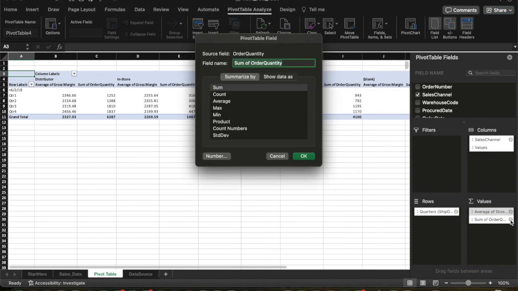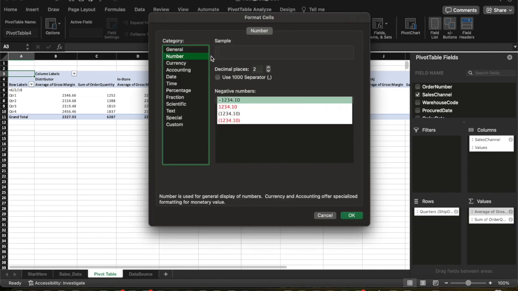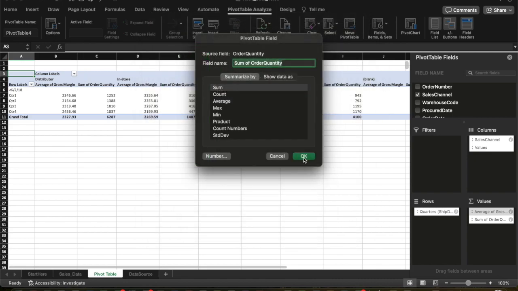I'm going to go ahead and right click on order quantity, and there we go. It is already set for sum, so we're good with that, but we're going to go ahead and change the number by hitting number and number again, and we're going to go ahead and change our decimal place to 0 instead. We're also going to go ahead here and go into the checkbox for separators, which is our commas. We're going to check that, and it should show you right here an example of what it should look like. Hit OK again, and OK one more time.